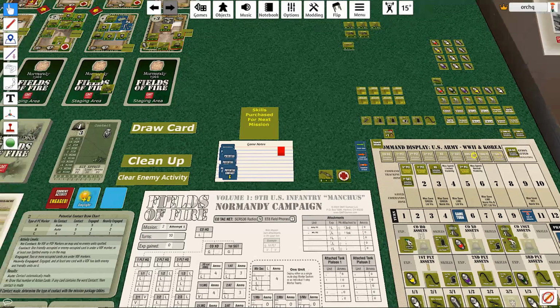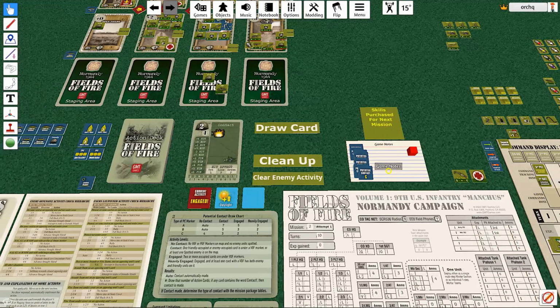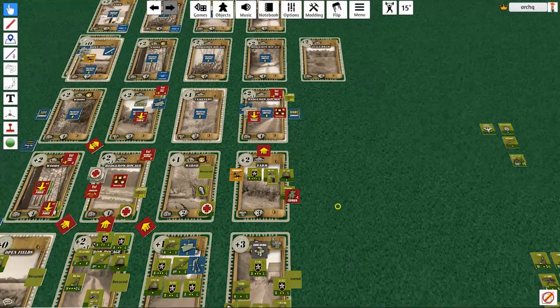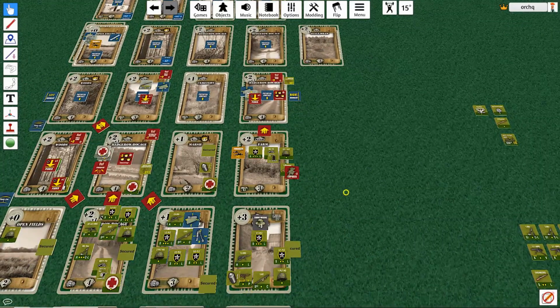Okay, so we will go to 1st platoon, because we are now in the platoon HQ command staff impulse, and draw a card for him. Okay, not a lot. 2 plus 2 is 4. What is 1st platoon going to do? Where is 1st platoon? 1st platoon is back here. Back in the village.